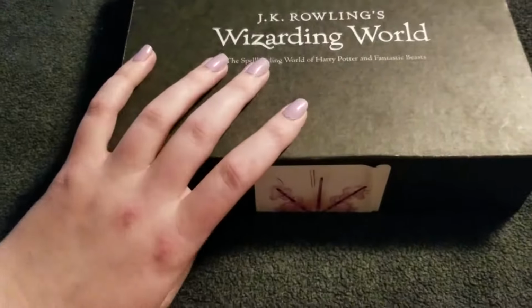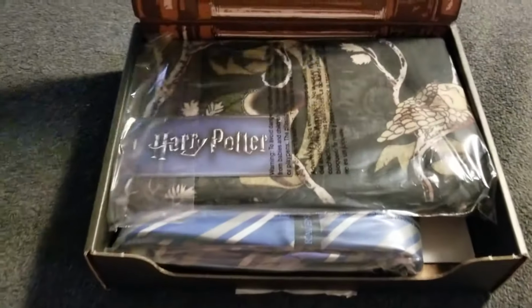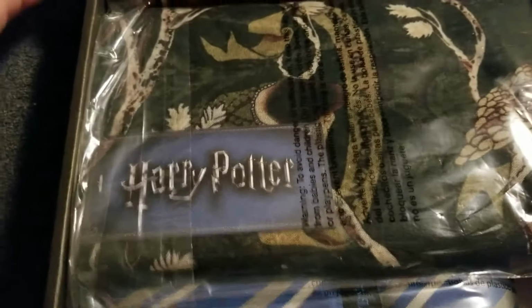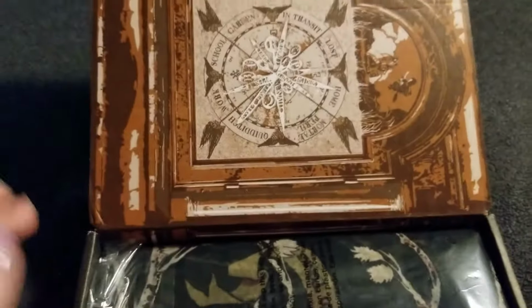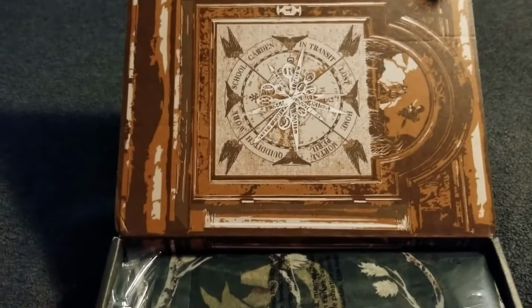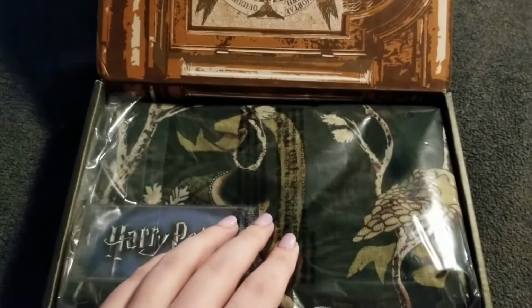Anyway, 2 minutes of waiting. You don't have to wait any longer. Here we go. Ooh, the Weasley clock. Oh my God. Okay, the inside of the boxes is just as cool as the rest of the box. And I know that's like the lamest thing ever. Okay, there's a t-shirt.